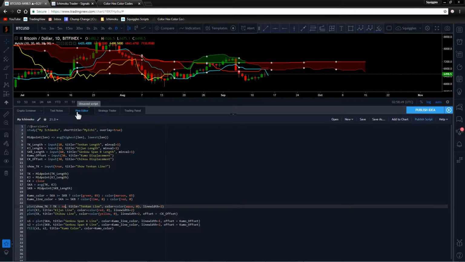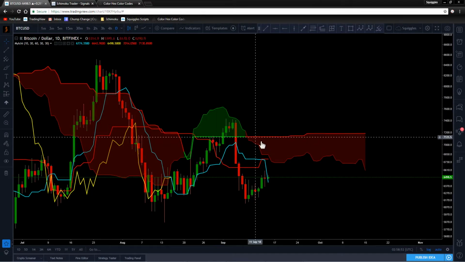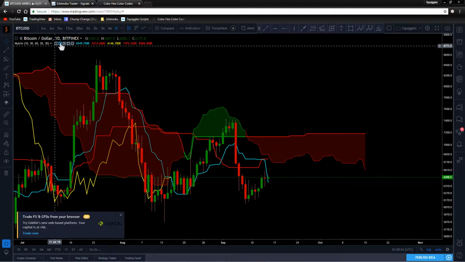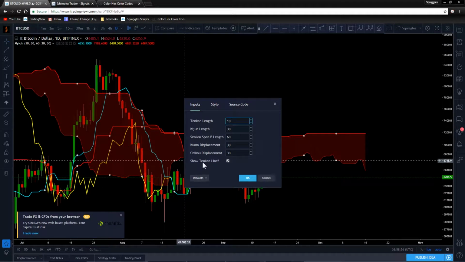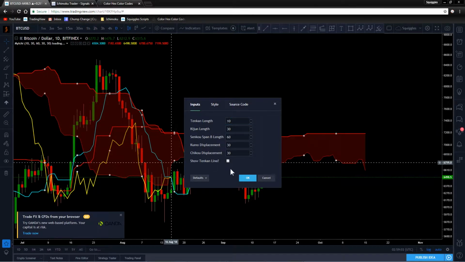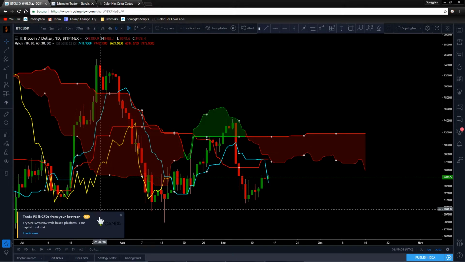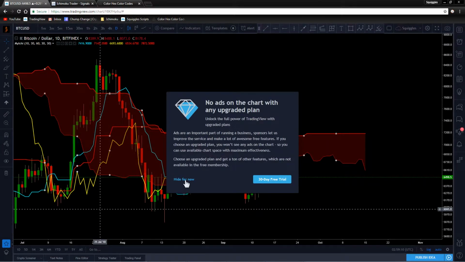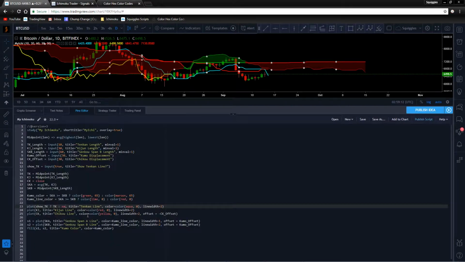So now in the settings we have this little show Tenkan line with a checkbox, and if we uncheck it, this blue line will disappear. Poof, there it goes. Turn it back on. Poof, there it is. And that's how we make options based on conditions.